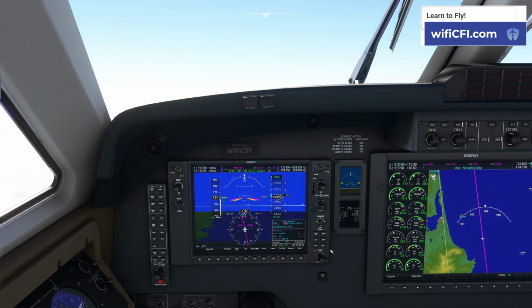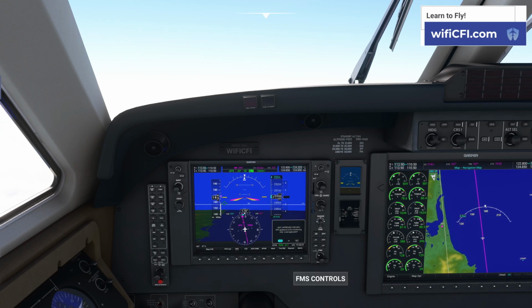I'm just going to leave the minimums off. I'm not sure if we're going to be circling or going straight in, so we'll just go with that. Okay. Getting our altitude. Let's go ahead and hit our checklist for cruise.